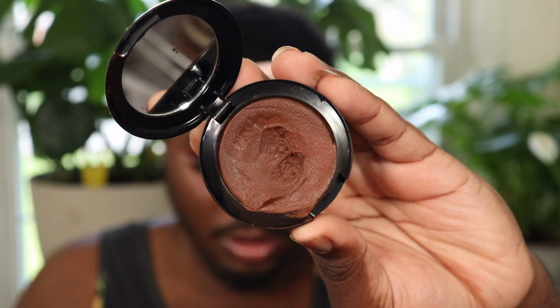These next 2 bronzers are cream bronzers. The first bronzer that I want to talk about is this Danessa Myricks Cream Bronzer. When I tell you this will have you looking like you went running in a field of sunflowers, this will. There's not much I can say about it because, I mean, look at the dent I've made.